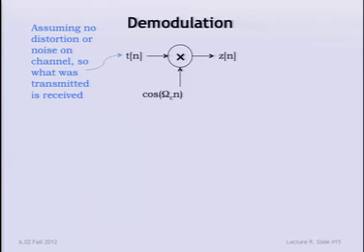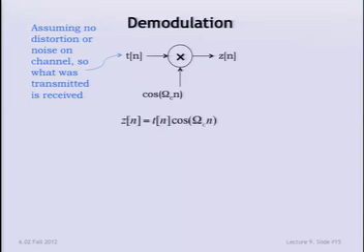I'm going to multiply it locally by a cosine at the same frequency. So I have a local oscillator at my receiver that's got the same frequency as the carrier frequency that was used for transmission. Okay? When you tune your radio on AM, what you're doing is actually adjusting the local oscillator frequency to match that of the station frequency. Okay, and the station frequencies, by the way, should be obvious by now. When you have, what is it, 820 AM or whatever, what they're announcing is the frequency of their carrier. That's how they're known. They're known by the frequency of the carrier.